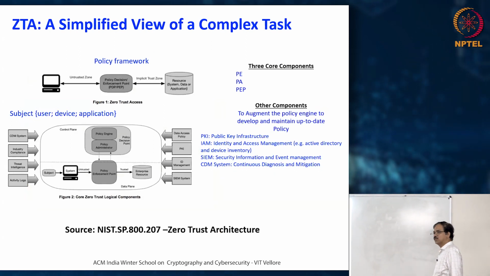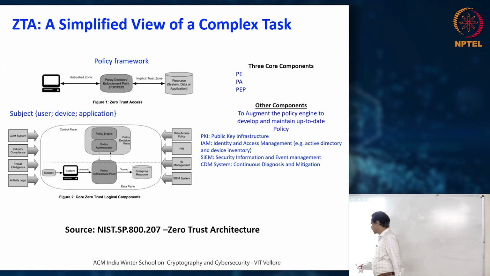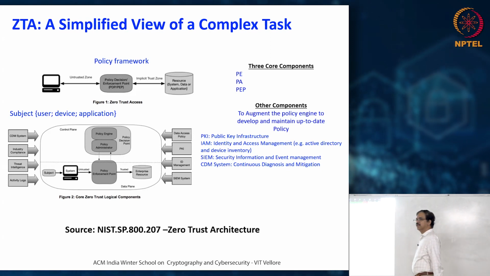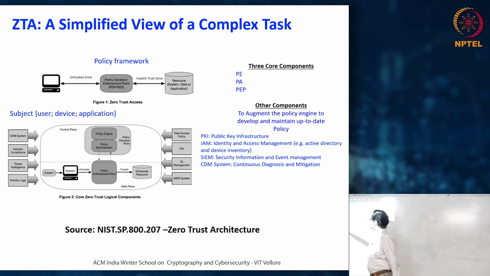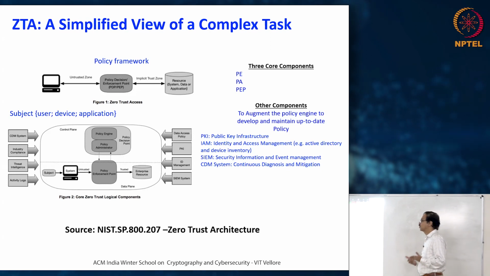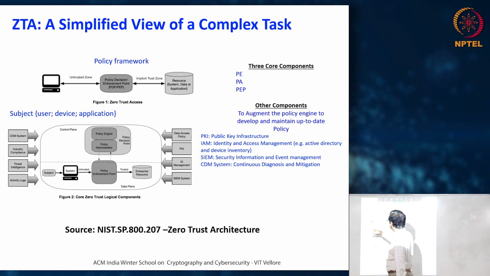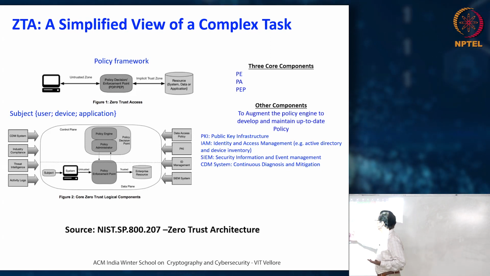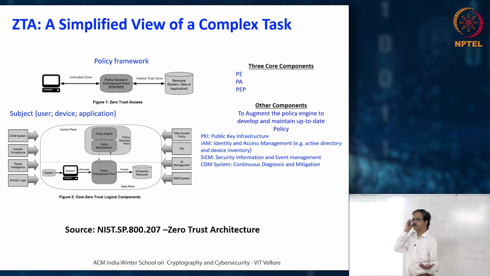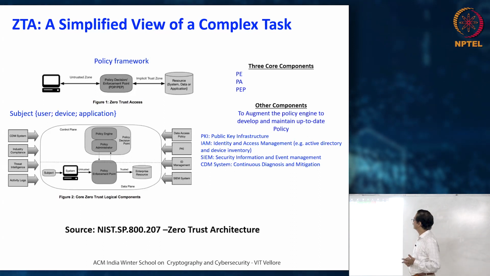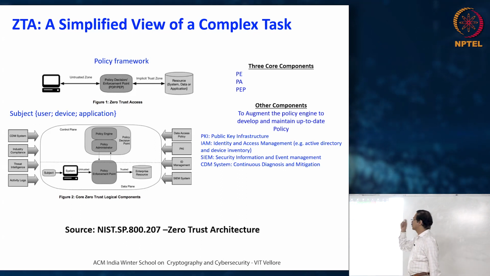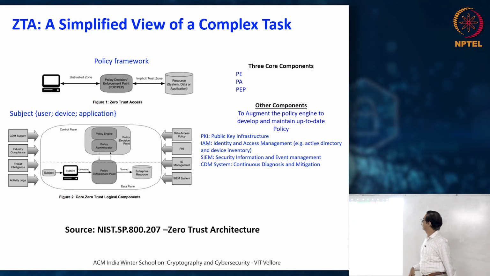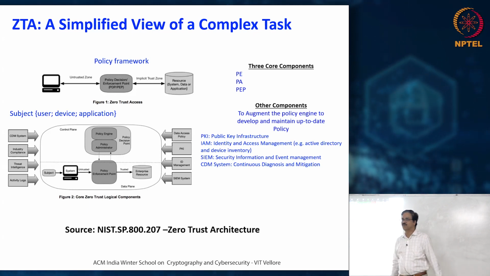So here is a very simple notion of zero trust architecture, which is actually taken from the Zero Trust Architecture paper, not a research publication, but actually a technical report published by NIST, which says that the entity which originates the request is your subject, which can be a user, device, or an application, right? User is typically used to refer to a human person. Device is, for example, your IoT device. A request can originate from your device without any human intervention. And it could even be an application, right? Requesting something. Irrespective of that, irrespective of the location, that needs to go through a policy framework, right? And this is a more elaborate framework. How do you get it done?